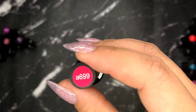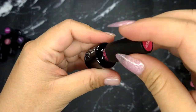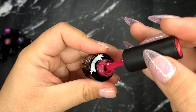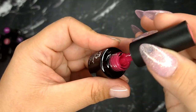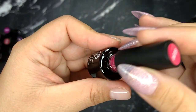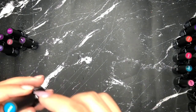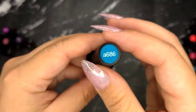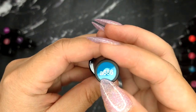A699. Another pink, but this is a little bit deeper pink. Yeah, that's really beautiful. Sorry guys, you keep hearing me say beautiful, because they really are beautiful. I love all this gel polish. It makes me so excited.